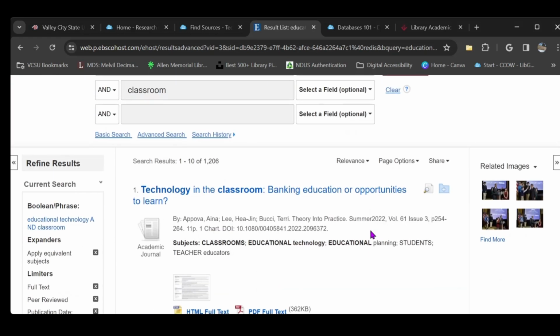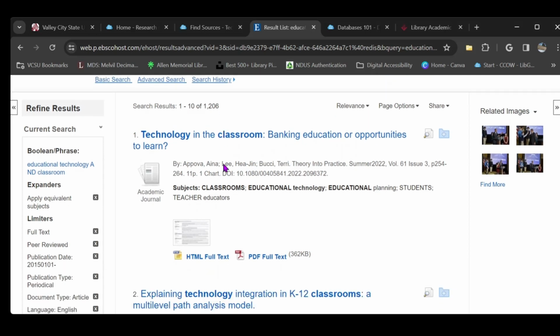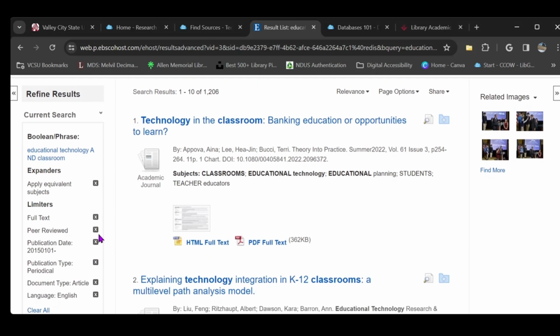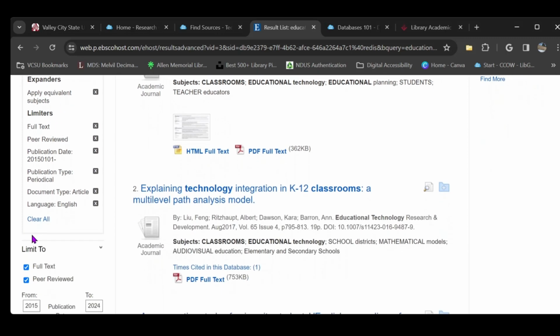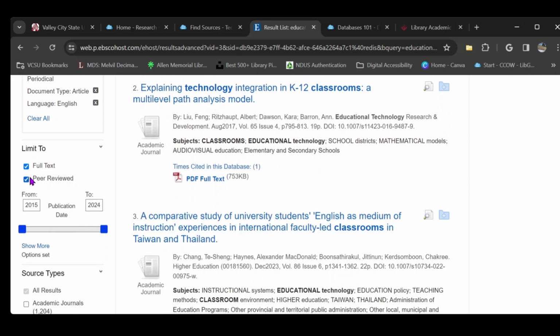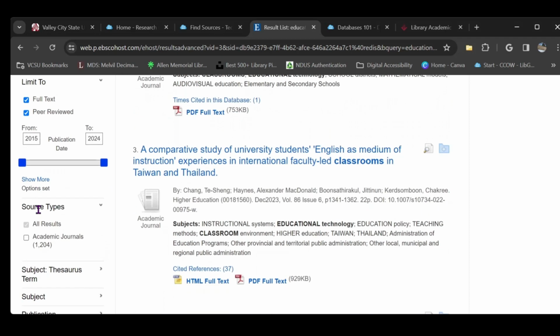Once you've run the search, you'll notice the number of results listed at the top of the page. EBSCO databases have their result refining options on the left side of your screen. You can adjust your filters as much as you need from this area. There are options to adjust the information that you entered during your search, such as the creation date.